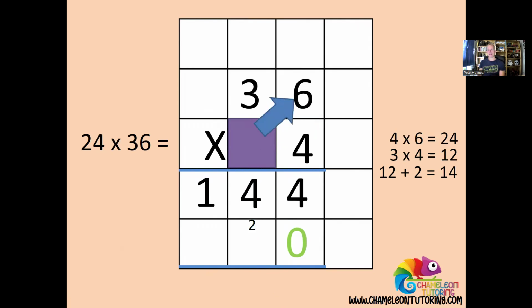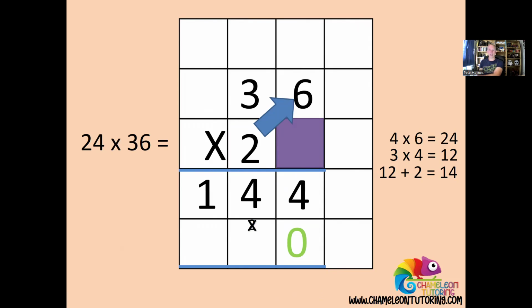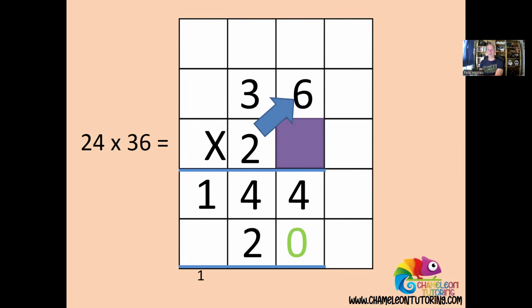Now the next step is we're going to look at the 6, and we're going to ignore the 4. So we've now got 2 times 6. Really, we're doing 20 times 6, but in your head, you're just going to do 2 times 6. Just to help you out as well, if the 2 you carried earlier gets in the way, you can just cross it out. I'm just going to delete it for now. So 2 times 6 is 12. And as we can see here, we can fit in the 2, but the 1 we have to carry across.